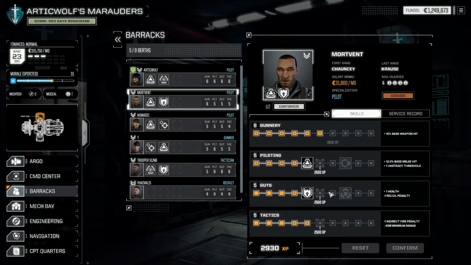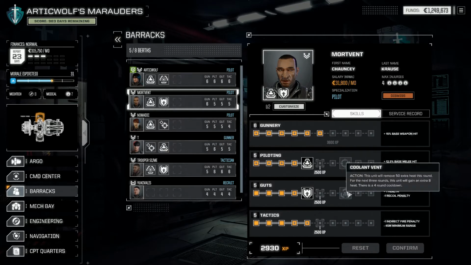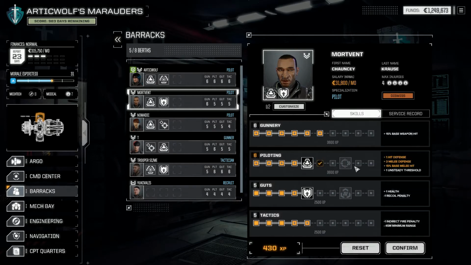What was I going to do with you? Was I going Ace? I think I was trying to go for Ace. Cooling vent is interesting. There was a question about cooling vent with a heat bank. This is a flat 50. If it was like a percentage, then adding more stuff like heat banks would make the cooling vent even more effective. And I think that actually would be reasonable to do. But yeah, I think the ability of getting Ace is far more important.